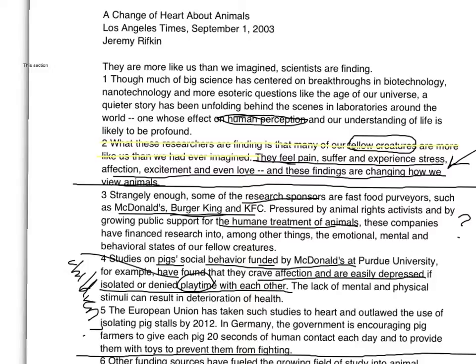That pressured by animal rights activists. Okay, let's give us a little bit of opacity. Pressured by animal rights activists. Here we go. And by growing public support for the humane treatment of animals, these companies have financed research into, among other things, the emotional, mental, and behavioral states of our fellow creatures. Okay. All right, then what else is he saying in this section?